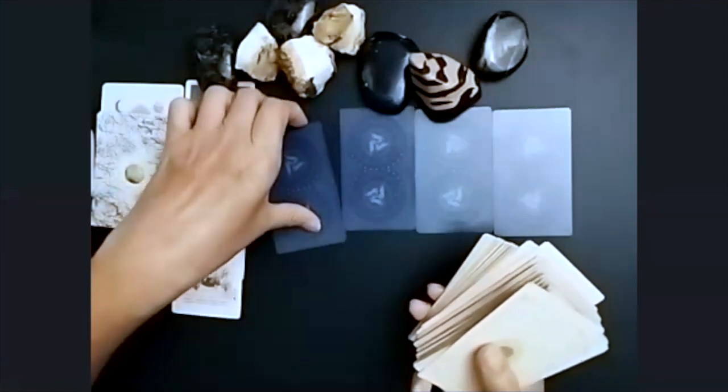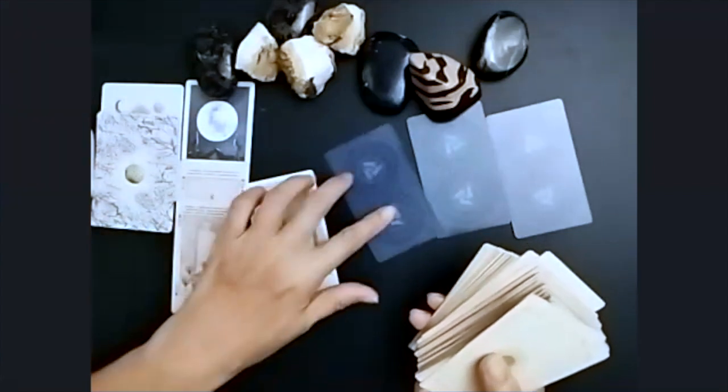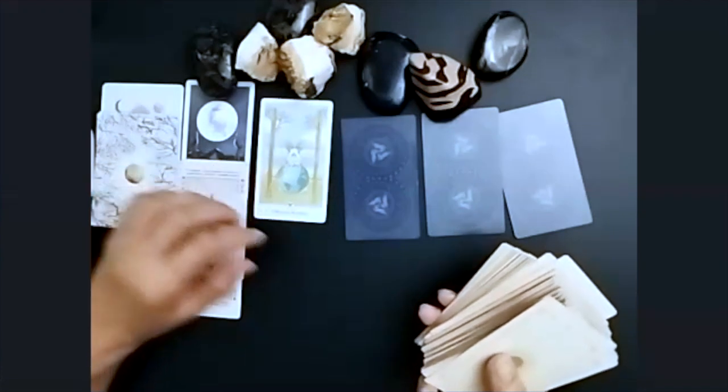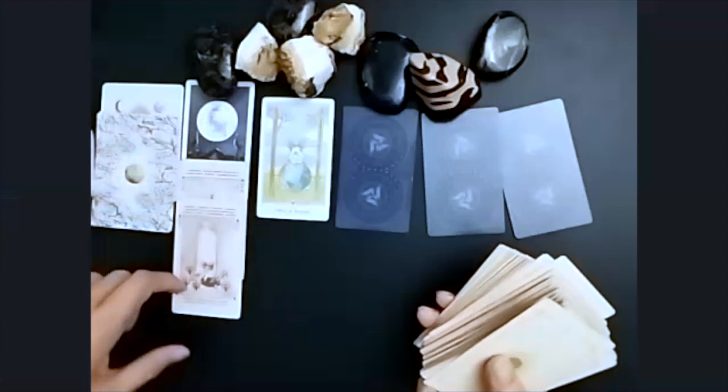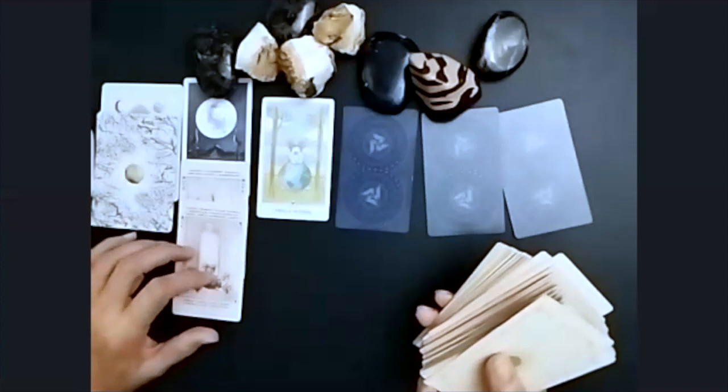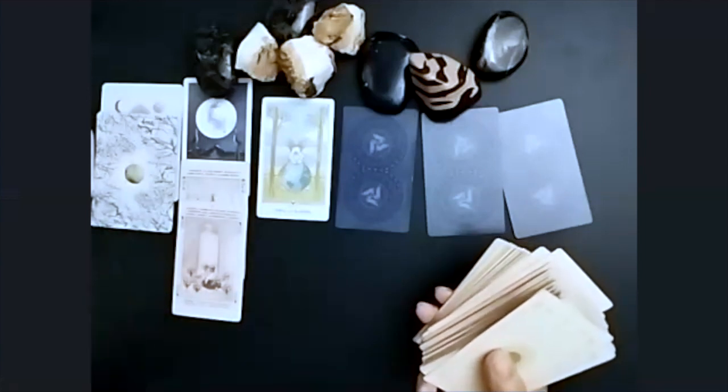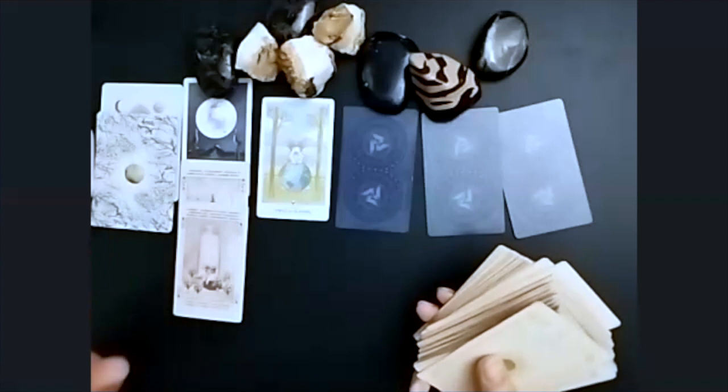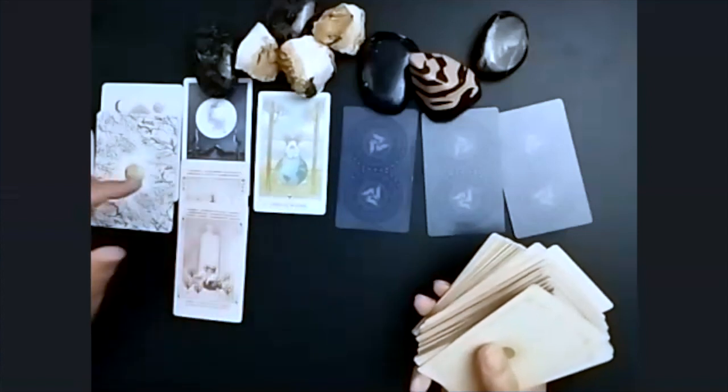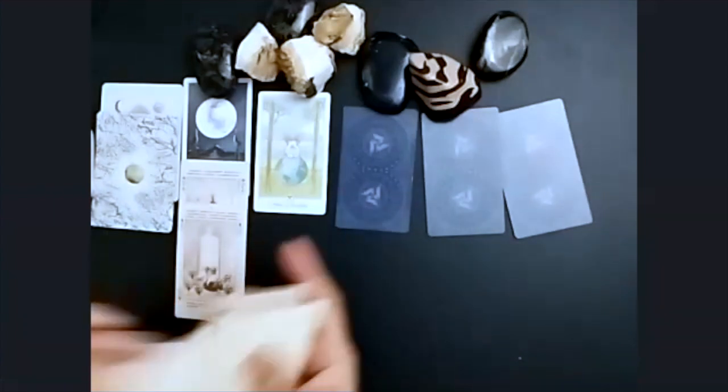Let's look at card number two. Card number two is about the energy. What can you learn from the energy of this full moon? We have Two of Wands. Two of Wands is about planning and making a decision. So I feel this is about a decision. Are you going to make a decision to look back at your past, to heal childhood pains, emotional baggage that needs to be cleared? Because we can't just sweep our emotional baggage under the carpet and hope that they disappear.